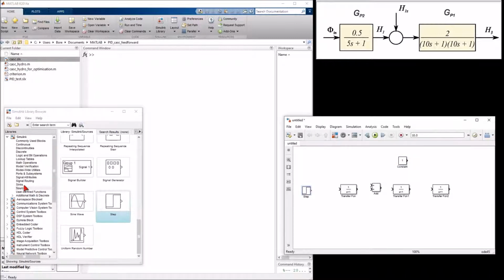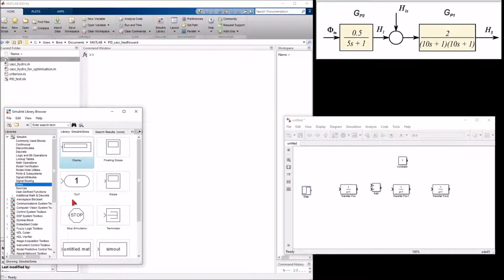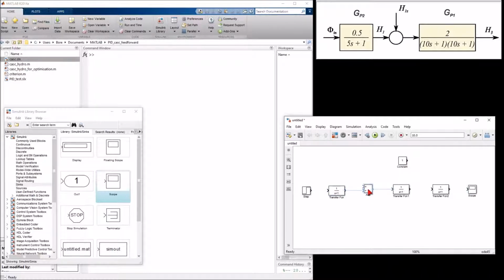And I also need the sinks library to find the scope block. Now I will slightly rearrange the positions of these blocks, and I will connect these blocks.